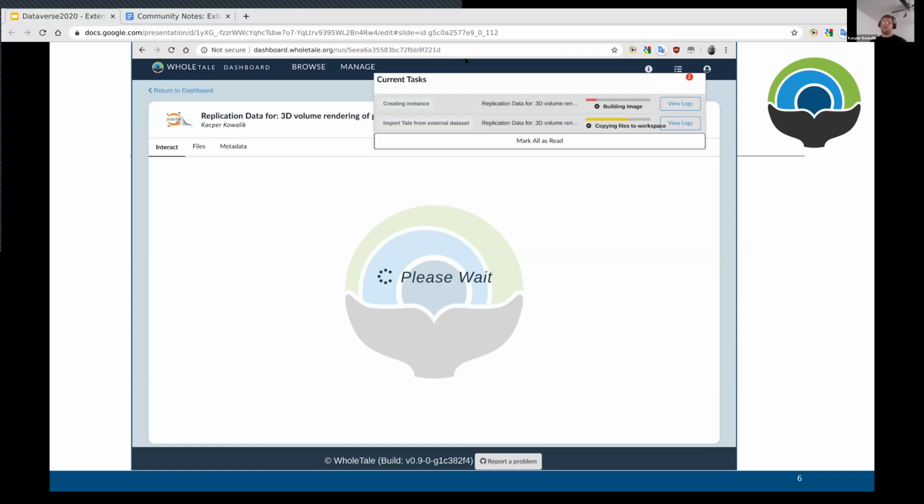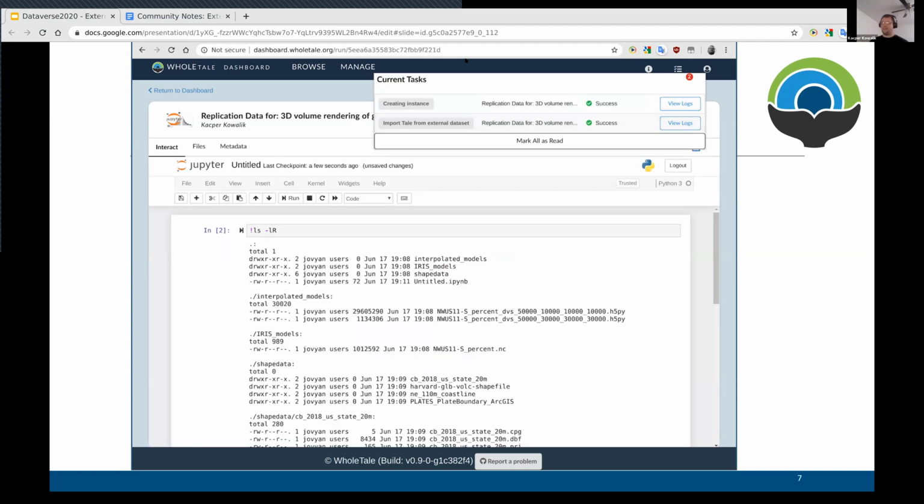So after all that happens, if you're just using a simple dataset and there are no dependencies, that should be fairly quick. But if you have a lot of dependencies, they take some time to build, so the whole process of import or creating a tale can take some time. So afterwards, assuming that everything went fine and was successful, you're greeted with a chosen environment. In this case, it was a Jupyter notebook. And as you can see from the screenshot here, unfortunately, it's not the live demo.